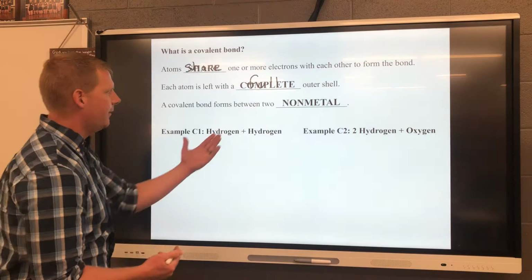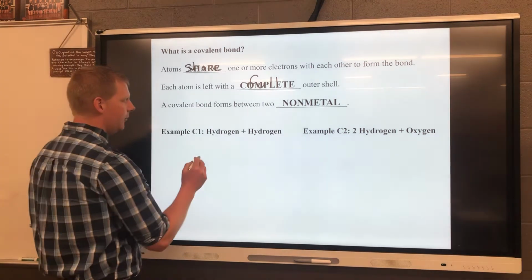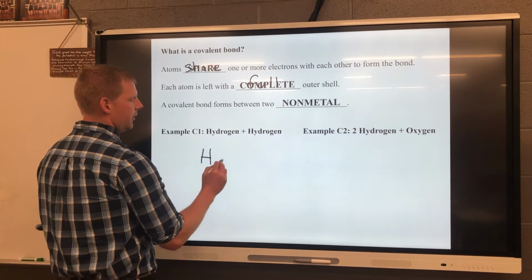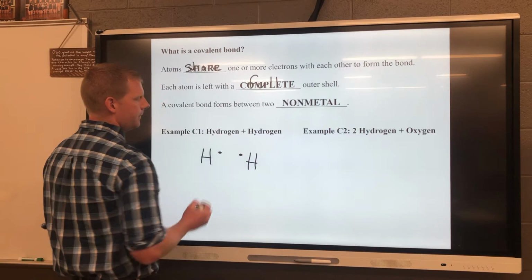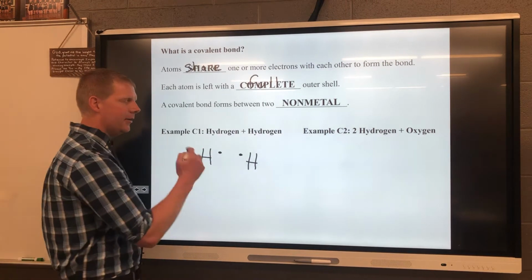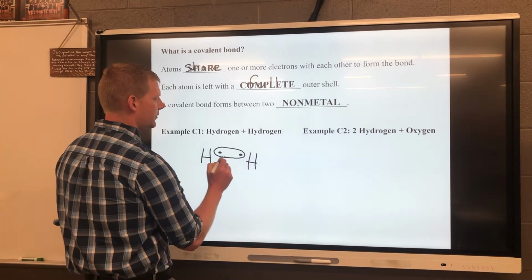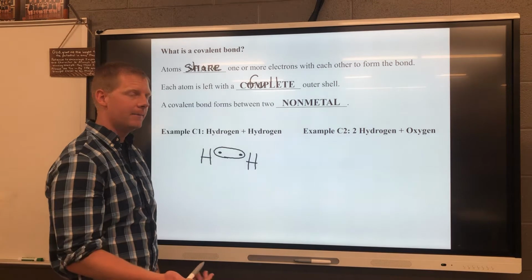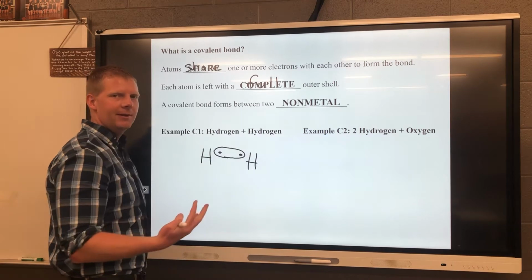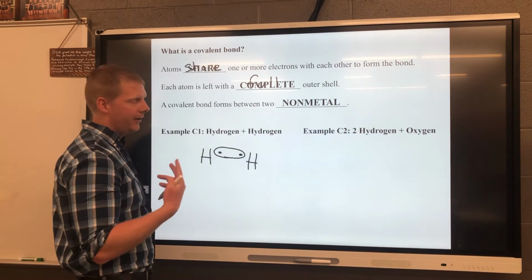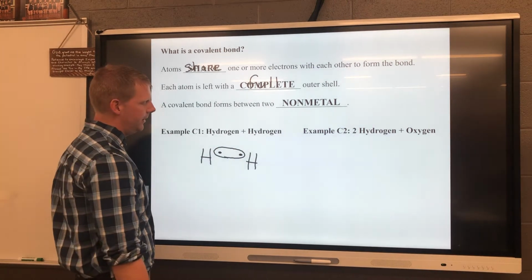All right. So we have hydrogen and hydrogen, meaning we have 2 atoms of hydrogen. We're going to start off the same way we did with the ionic bonds. I'm going to draw the electron dot diagram. Now, instead of drawing an arrow to transfer electrons, we're actually going to circle the electrons they're going to be sharing. So this is one shared pair. And what this circle means is that these 2 valence electrons, sometimes they're over here by this hydrogen, keeping that hydrogen happy because it has a full outer energy level of 2. And sometimes these 2 electrons are going to be over by this hydrogen, making it happy as well.